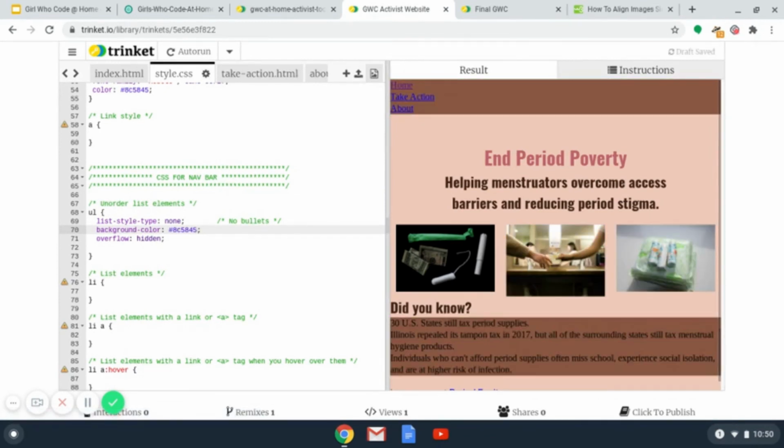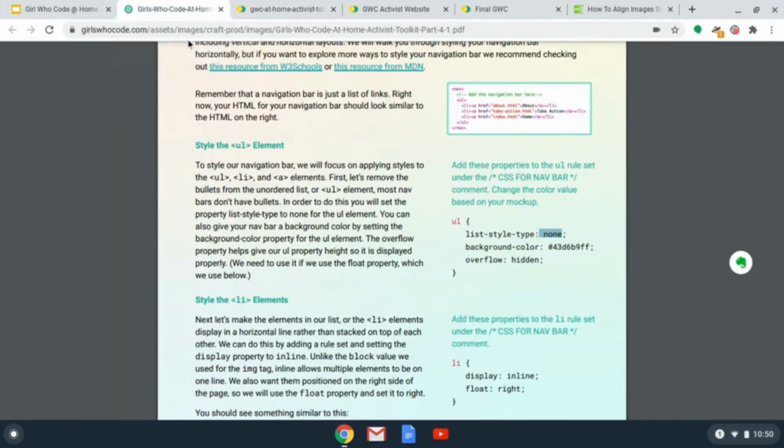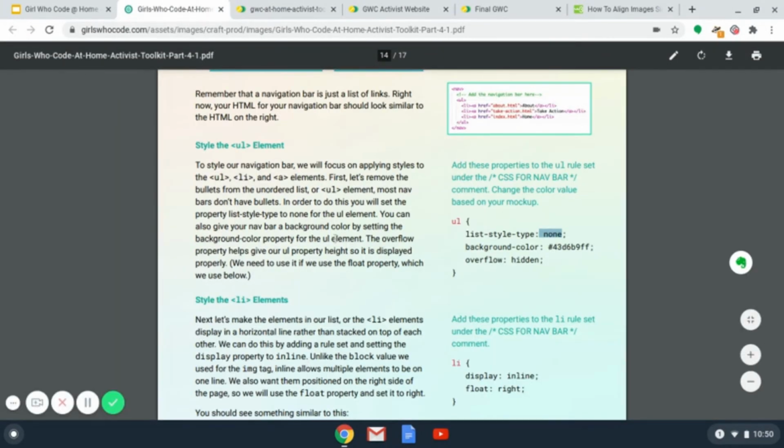Oh, that was a weird green. Okay, so my background is going to be my light brown shade. So right now it's only changing the background color and taking away the bullets for this. Let's go back to our PDF and see what they tell us to do next.